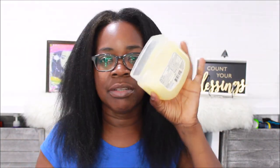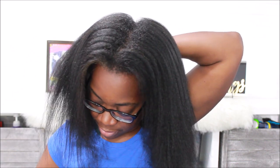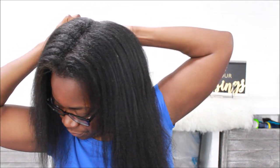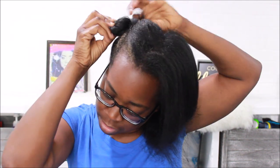So I just take this grease and grease all of my whole scalp, honey, all the way around. Four sections, just like I'm gonna put my relaxer in, but this is just prepping for the relaxer. I'm gonna put it in real soon. So I'm just gonna section this hair off. Oh my goodness. And I'm gonna do each little section, put grease in it, grease my scalp, and wait maybe a day or 2 days and let it marinate or whatever.